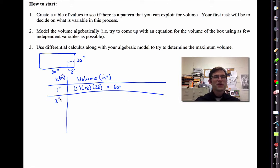The 2-inch scenario is kind of what we did last time, except we did it with a different size sheet. So if I had 2 inches, right, then what would that be? It'd be 20 minus 4, which would be 16, 30 minus 4, which would be 26. And if we multiply all that out, we'd get 832 cubic inches.